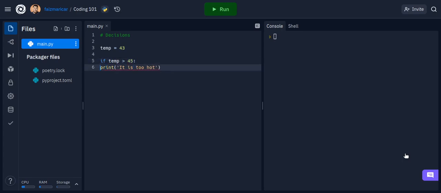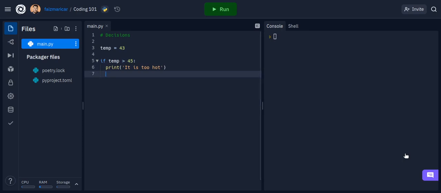And whatever follows this statement here, you just have to indent it. Indent means you just hit the tab key, it will move 4 spaces depending on your indentation space, and this would be your decision block. So whatever lines follow this if statement here, it will run.